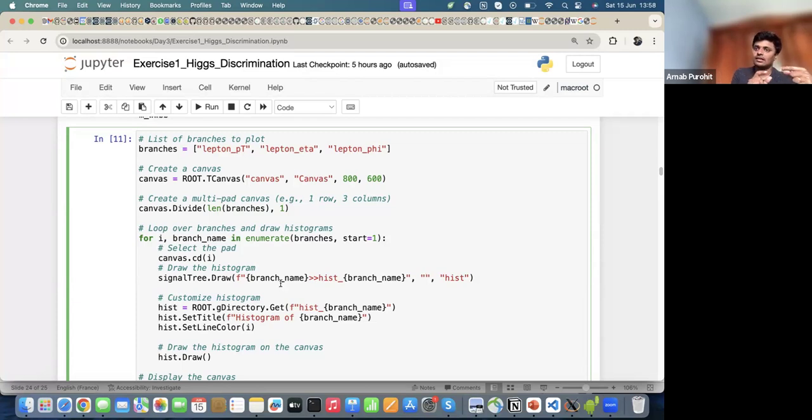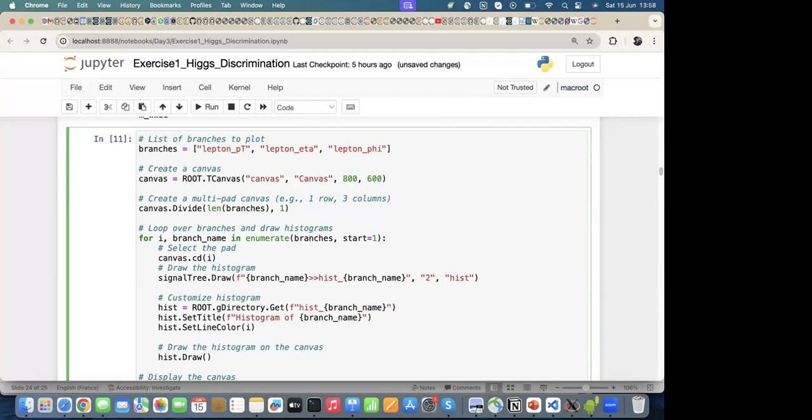That means that event will be counted either once, or it will not be counted, if the condition is true or false. And that way you can decide if you want to fill the histogram with some events, and if you don't want to fill the histogram with some other events. So that kind of selection you can apply. Or you can also say that, okay, I put 2 because I want to multiply, I want to say that each of the events has to be filled twice.